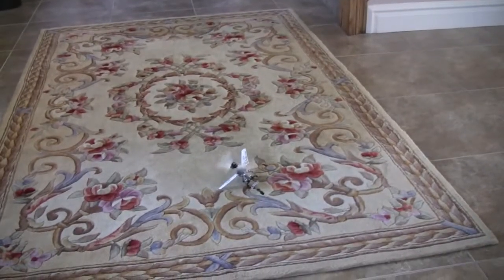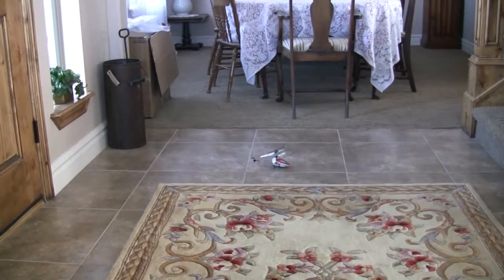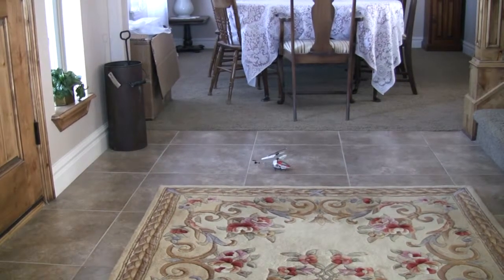Here's a quick demonstration on how fast the helicopter can climb. I'm going to go full throttle to climb.